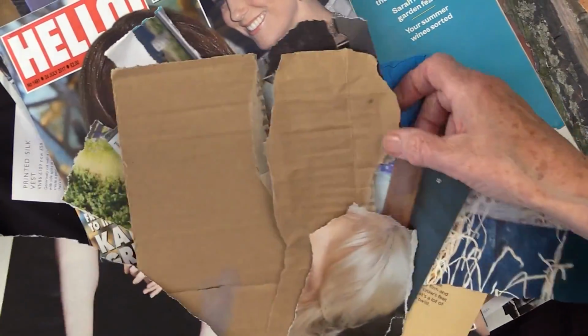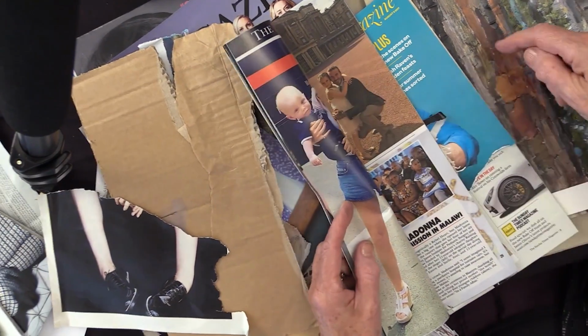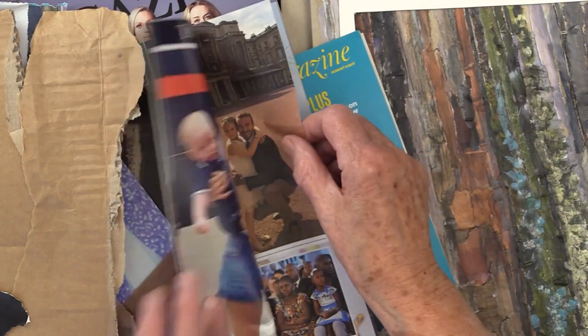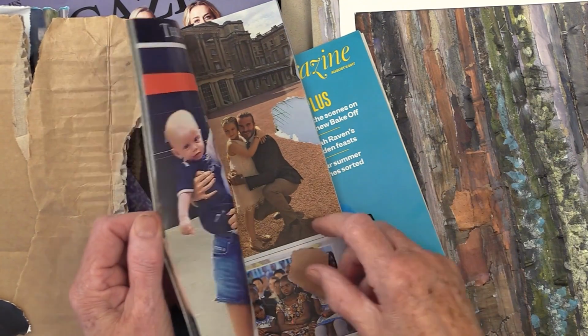Well, you can get some wonderful things from all these magazines because, whether it's your Sunday papers or whether it's one of the gossipy magazines, you can always find colours that you want. You see, that one, David Beckham, I could have torn that out to get, not the actual David Beckham bit, but the actual piece of paper. I could get that sort of colour. I could have put that down, but I'd already done it.